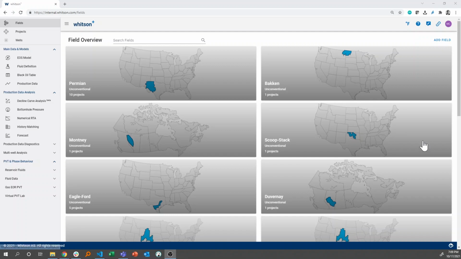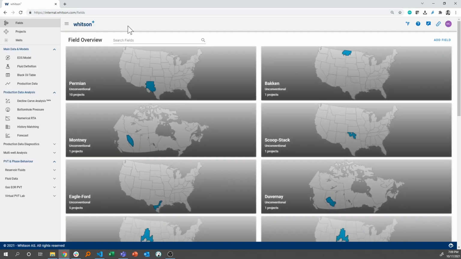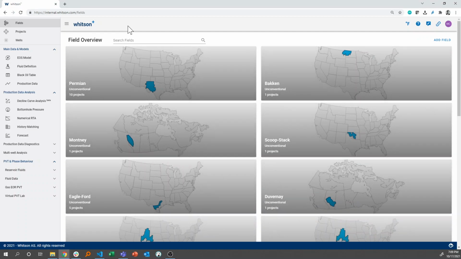The first thing to note is that if you have any sort of issues with Whitson Plus, the first thing to double check is to just reload the page, which you can do here up to the left, or you can also use the keyboard equivalent, which is just Control R. What that does is that it just refreshes the front end, loads in any new data. So if you've had anything with your memory, or if it's been a problem with your internet connection, then that typically helps solve that issue.